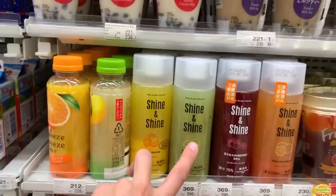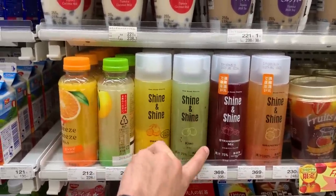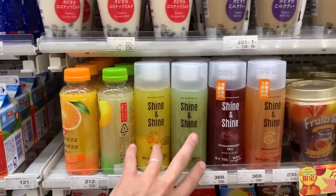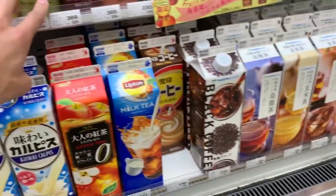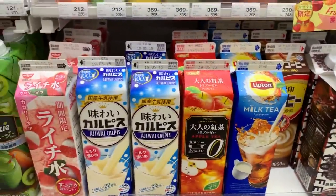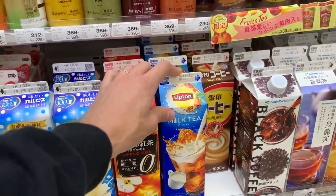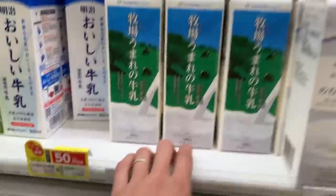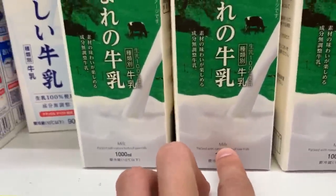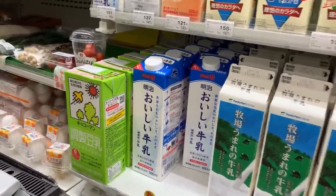Family Mart also sells these really good fruit smoothie kind of juice drinks that are a little bit expensive. They're like $4, but they're actually amazing. So I definitely recommend those if you try it, especially the kiwi one's really good. But you can also get your milks, coffees, and things like that here, teas. Milk tea? Wow, I didn't know they had that. That's kind of handy. Moving along here, then milk. You can't screw this up because it says milk in English, which is great. So you can't accidentally get the yogurt one. That one there's the yogurt one. And make a big mistake there like I did before.